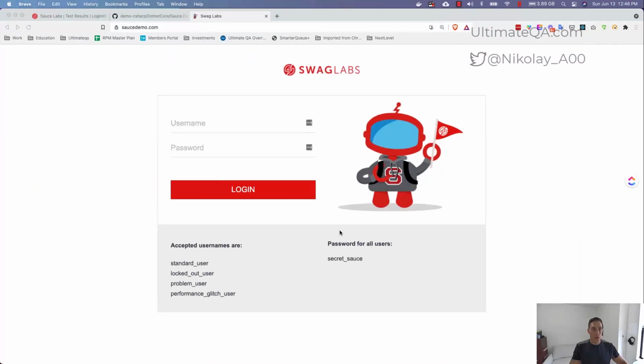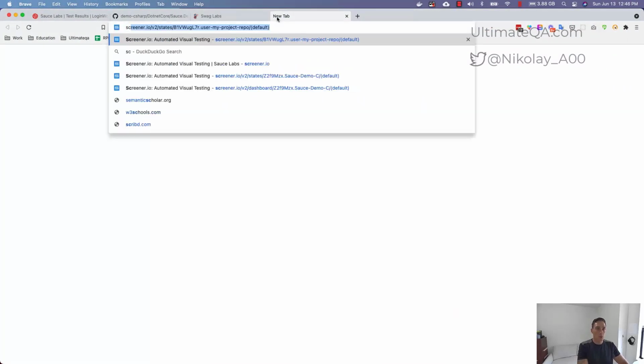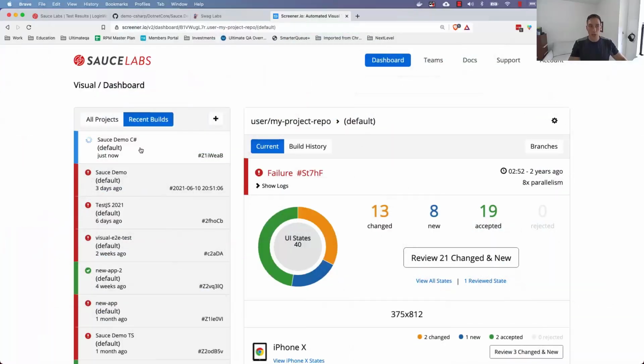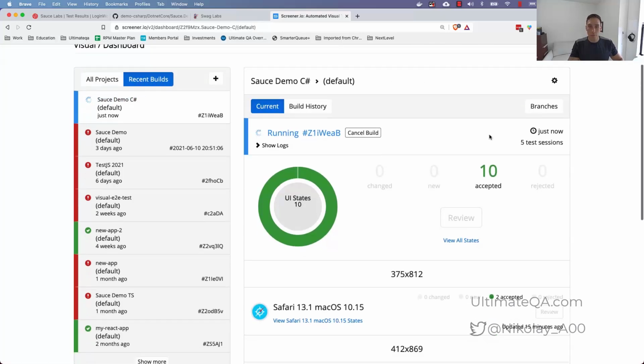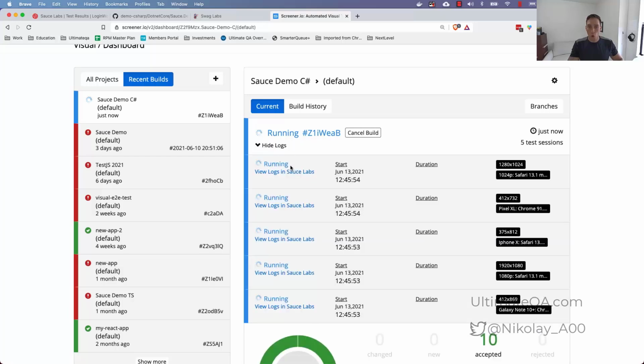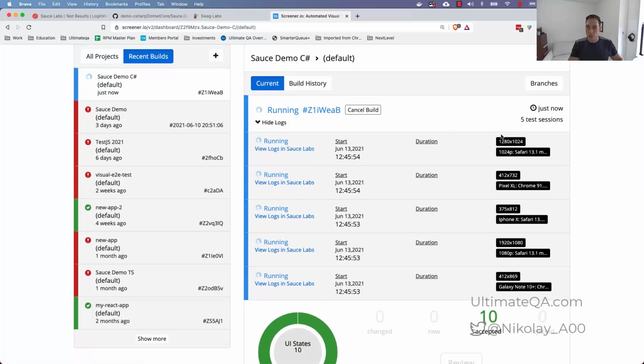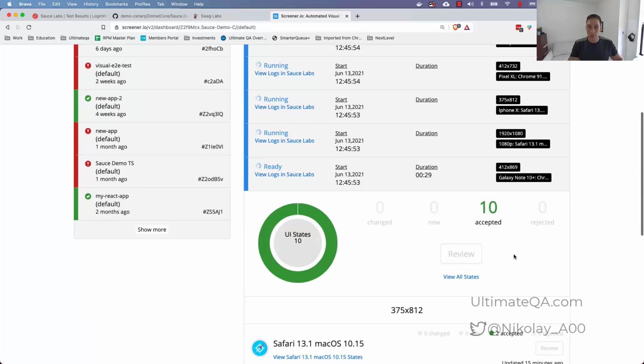Let's go see our test running. If we come to screener.io, here we can see we have our test being executed. We have a project name called Sauce Demo C#, and in here our tests are being executed. You can see all the types of tests that are being executed right now and their configurations.